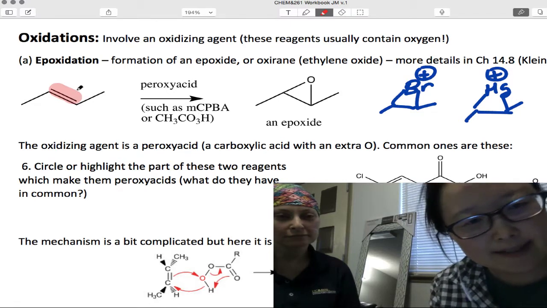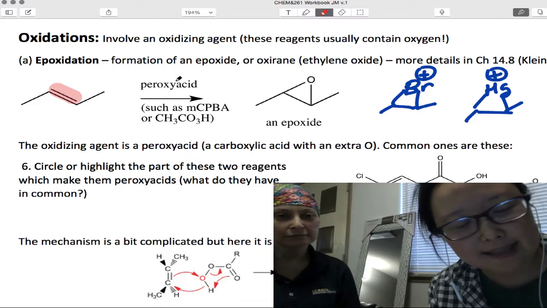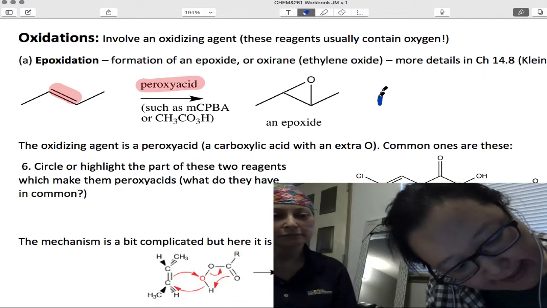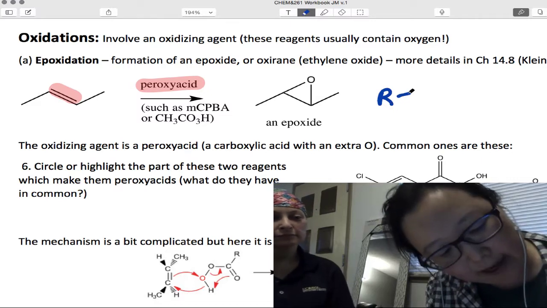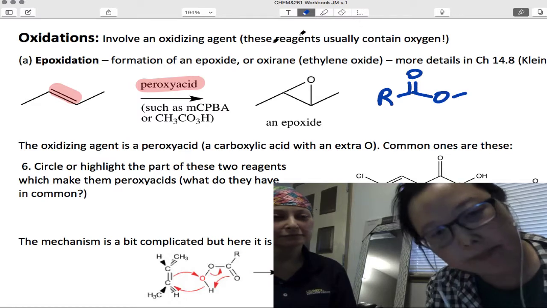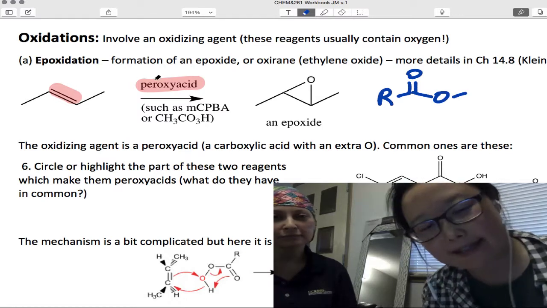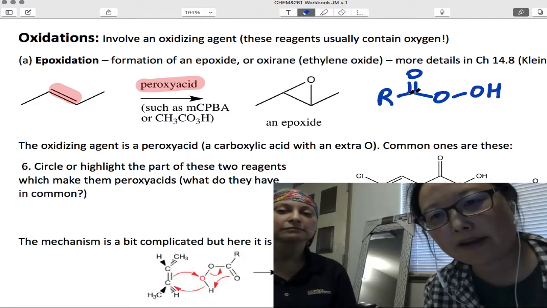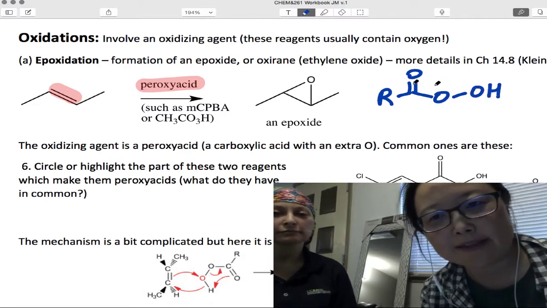We're going to take an alkene like we have been before. Pretty much all of our reactions right now start with alkenes. Now we're going to oxidize it, so we need an oxidizing agent, and that's what peroxy acid is for. A peroxy acid is like a carboxylic acid, but you've heard of peroxide, which means extra oxygen. So instead of a carboxylic acid, we have an extra oxygen in the carboxylic acid. That's what a peroxy acid is.